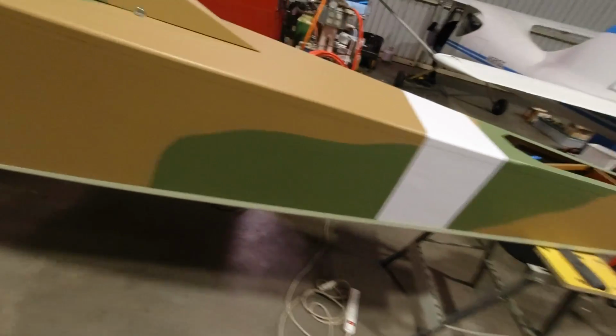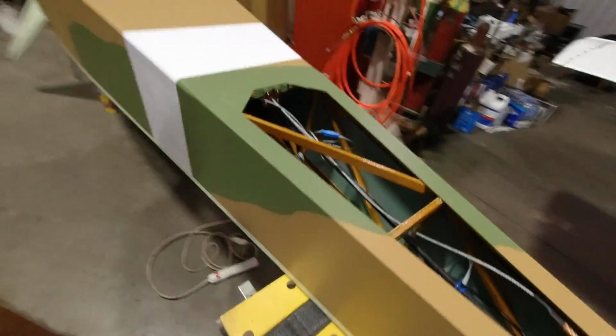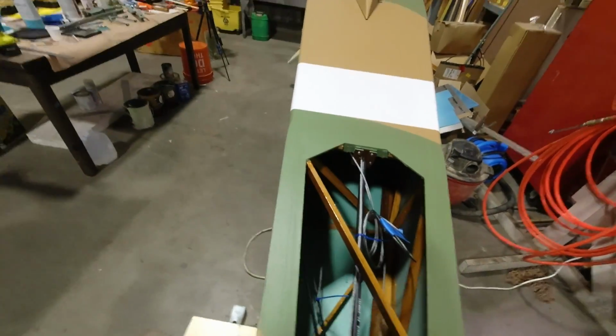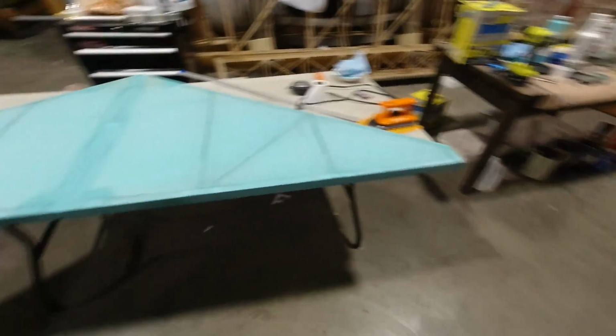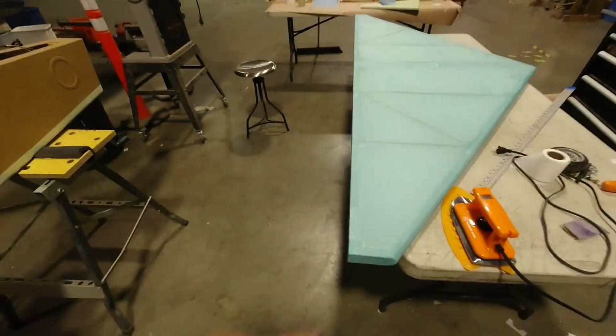I got my white band painted on the back here, so that's all done. And I painted the area here that I had to make that little repair to, so that I would fill the gap. So that's taken care of as well. I did get the second side coated here, so now the stab is ready to paint, which means we'll probably jump to the vertical stab and get that covered, and while we're painting this.